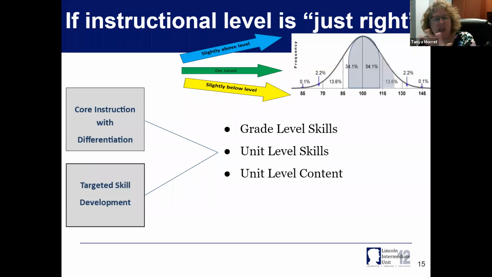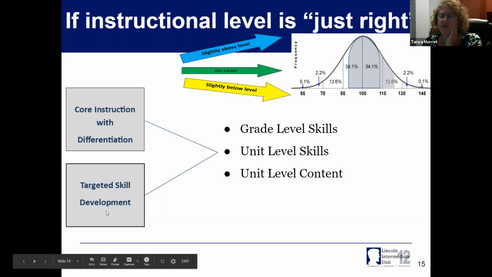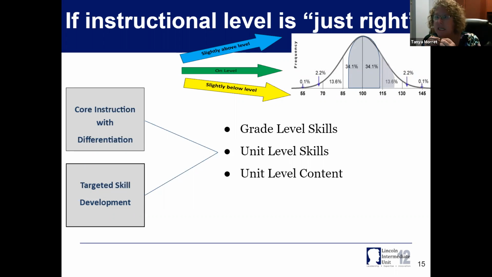And even though they need grade level content, they still are going to require potentially some differentiation. That differentiation might be core instruction with a little bit more in terms of advanced, or it might be a targeted skill development. Maybe they're coming with most of the grade level skills and they just need some cleaning up or some catching up. So hopefully this is our biggest group.